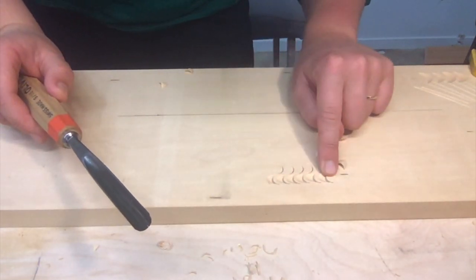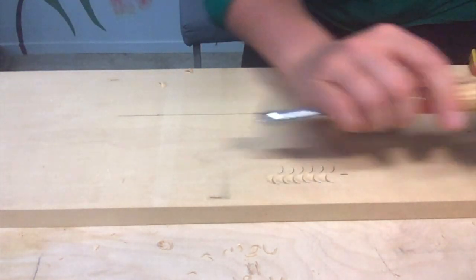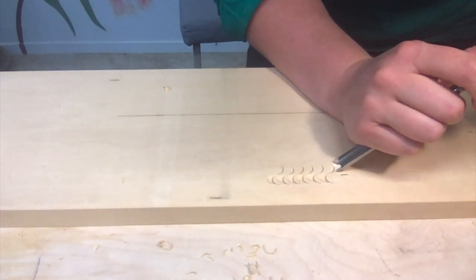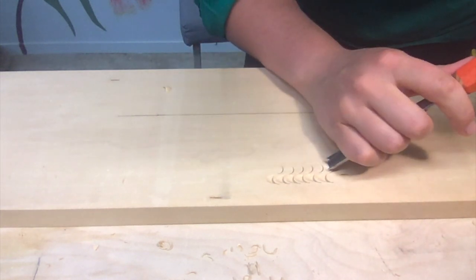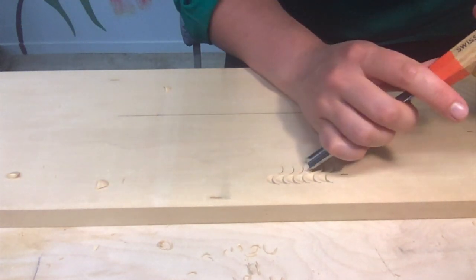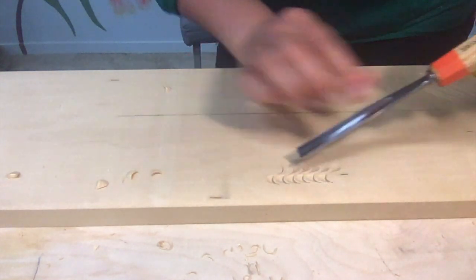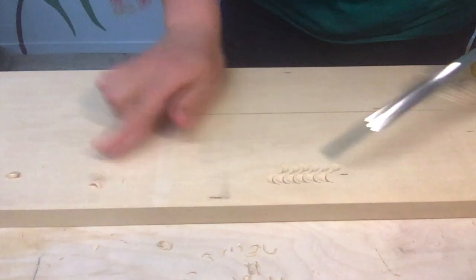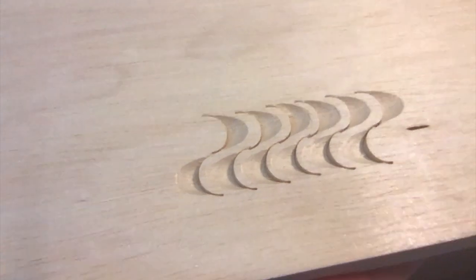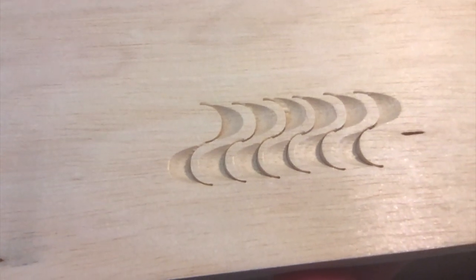So now that I've done it along in one direction, you can either flip your timber around or, for a bit of extra practice, swap your tools over. So now I'm driving with my left hand and using my right hand to guide. Just doing wedge cuts into that line of stop cuts that we did. So there you can see we're starting to create quite a fun little pattern using two very simple cuts. You know, this would work great as a trim for a box or around a border.